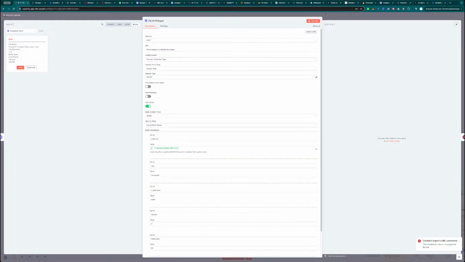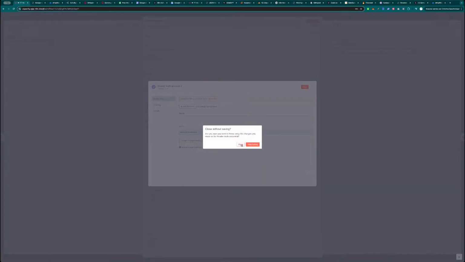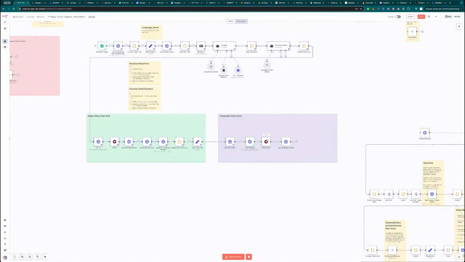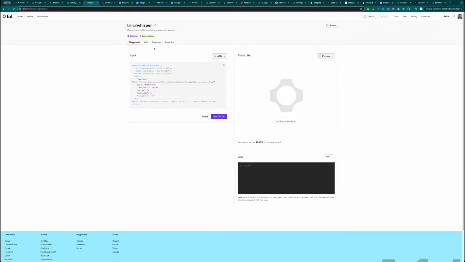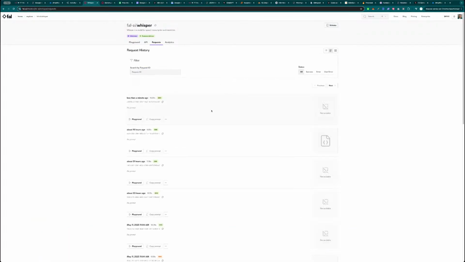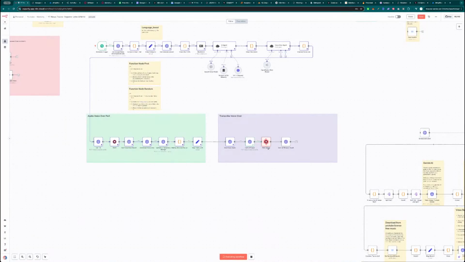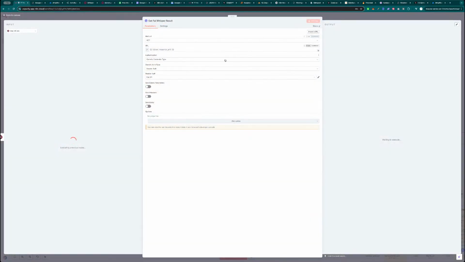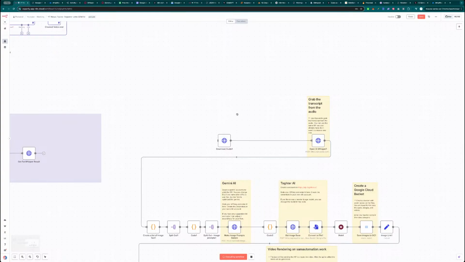So let's do test step. We have set it up and we are already using the Fal AI credentials. You can just create new credentials, header auth, and set it up like that. Okay, let's wait for 30 seconds. Let me just check the request and I will adjust it later. I think it's already done. Okay, let's just do it like this and get the Fal AI.